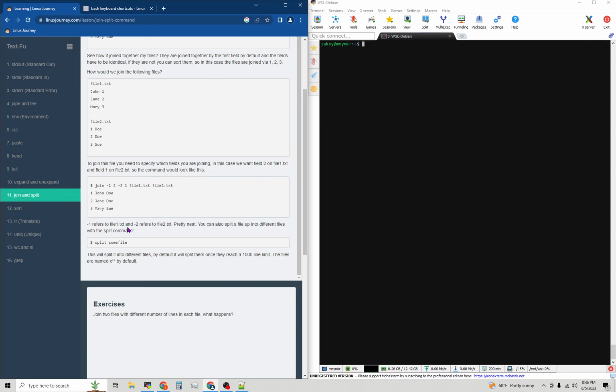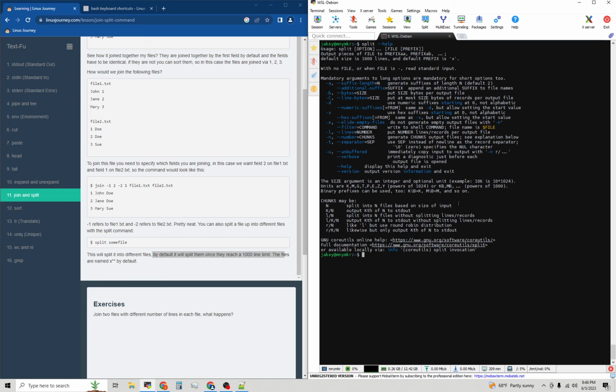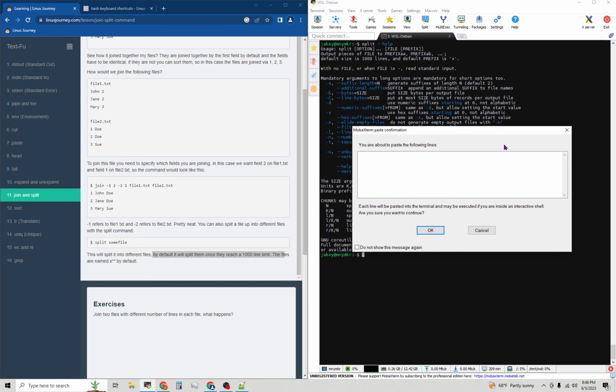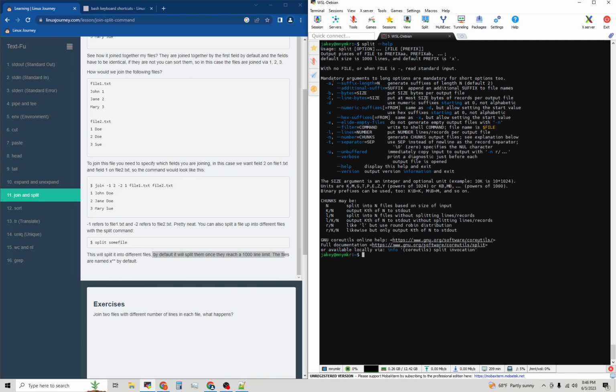Split the file. What? You can also split a file up into different files with the split command. This will split it into different files. By default, it will split them once they reach the 1000 line limit. Okay. Split file.